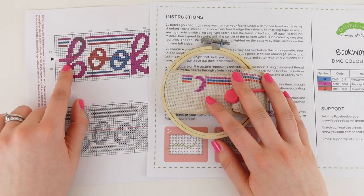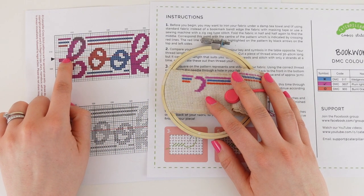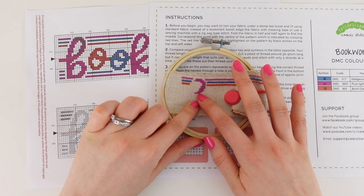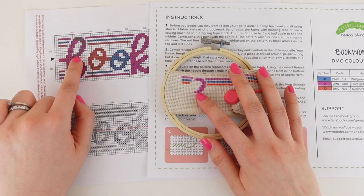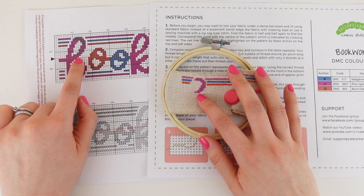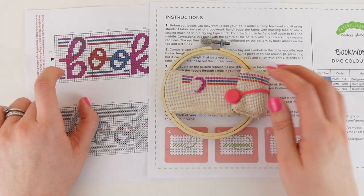Moving on to the next section, we have seven stitches in total with one missing stitch under our set of four stitches. So we have four stitches here, so we're going to miss this one stitch, and then we're going to add seven stitches in total.